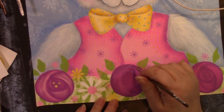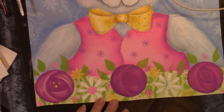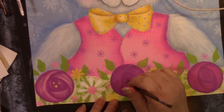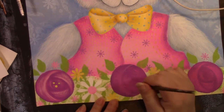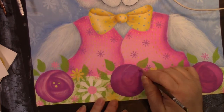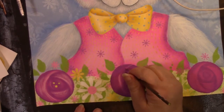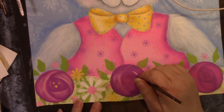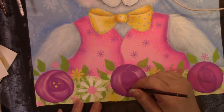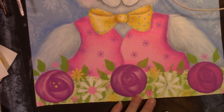And I'm going to just continue stroking like this, and then we'll also stroke like this. When I come in the center, I'm going to just do little circles. So we'll go into a little bit lighter color pink, and I'm going to cover just a smaller area. And I need to do that over here too.